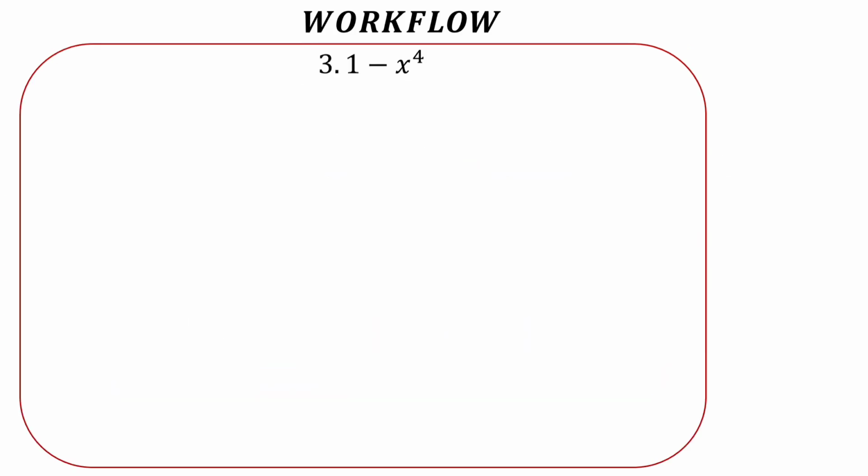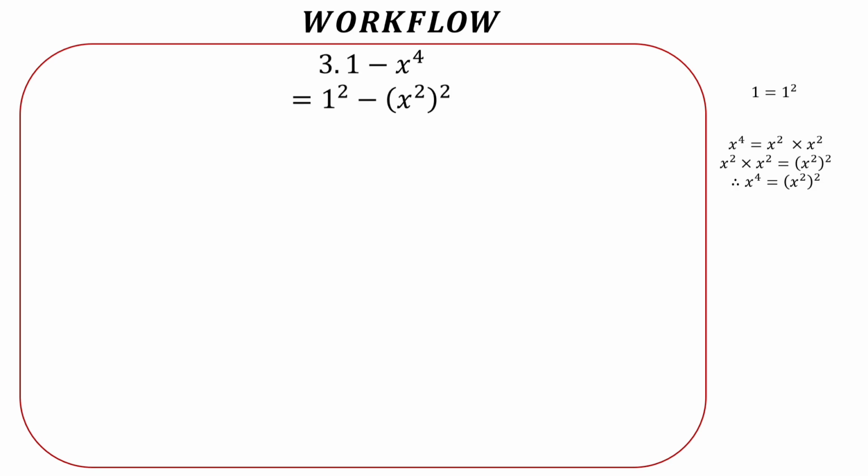We move on quickly to the third example, where we have 1 minus x to the fourth power, and we have to factorize this completely. 1 is the same thing as 1 squared. X to the power 4 can be written as, remember, we want to get x squared, right? So a difference of two squares. We want to get a square from x to the fourth power. Okay, so x to the fourth power is the same thing as x squared times x squared, and x squared times x squared can also be written as x squared all to the power 2. So that means you can rewrite 1 minus x to the fourth power as 1 squared minus x squared all to the power 2.